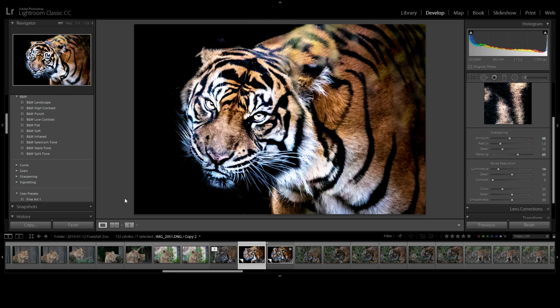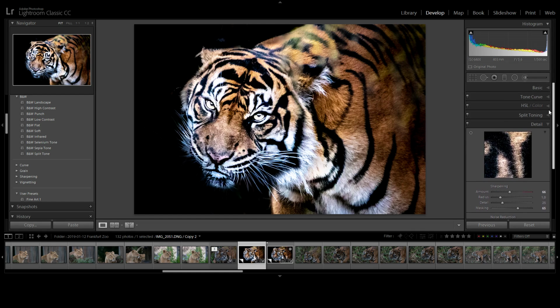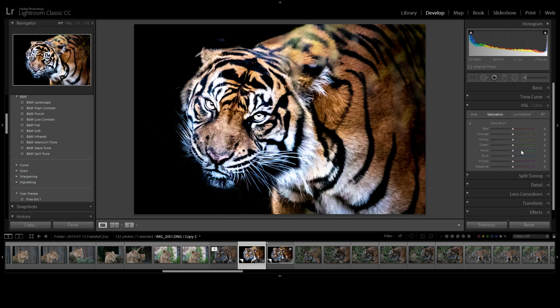One thing I notice here that I have in the whiskers is quite a bit of blue coming through. To get rid of that, I go into my HSL and just pull my blue away, get rid of it completely. I don't want any blue in this picture. That way you notice here the blue in the whiskers is all gone. I might bring up a little bit of red here, not to bring up this red coloring in his nose. Kind of like that pink. Seems to be a little more purple, a little more magenta. But I kind of like that. I think that's pretty good.